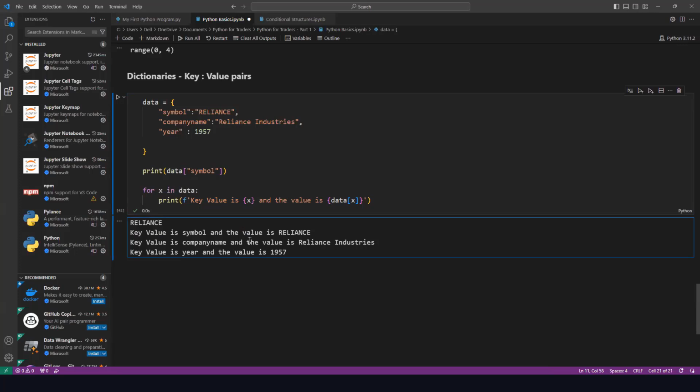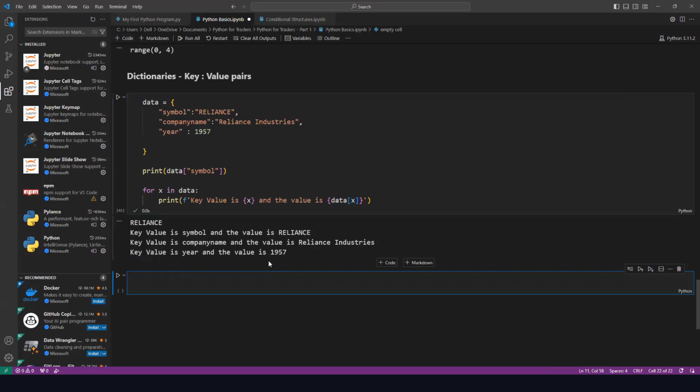So very simple stuff, but very, very important stuff, particularly when you are writing complex code. Sometimes the data might be as complex as possible. Let's say sometimes what happens is you might have something called nested dictionaries. So we'll talk a little bit about nested dictionaries over here. So I'm going to talk about nested dictionaries.